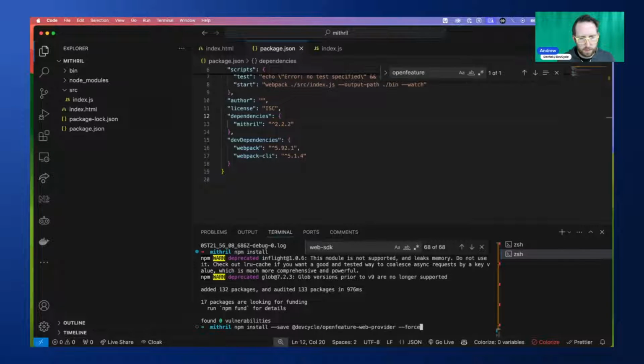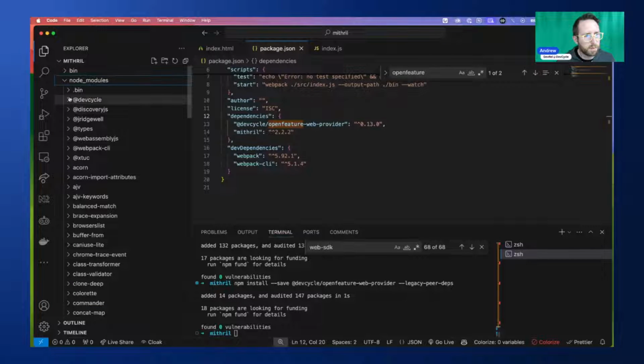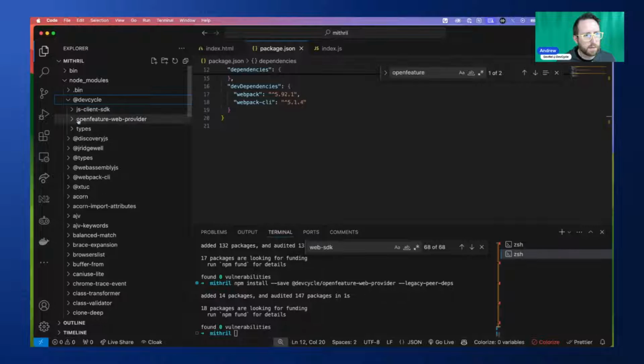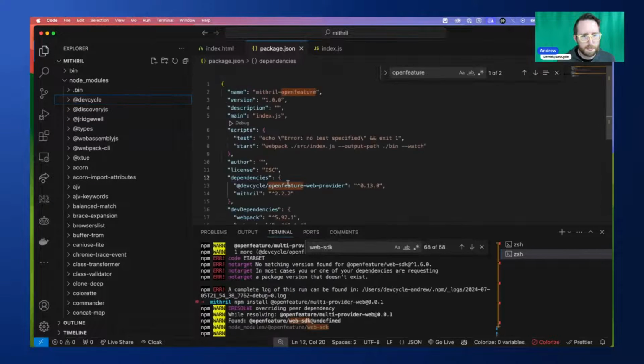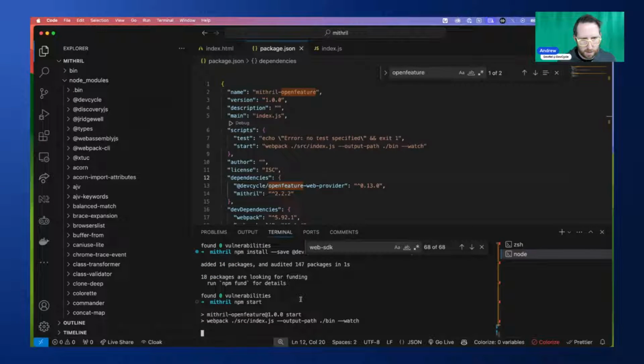Install. We're going to try this recommendation. What did we get this time? We didn't get any OpenFeature stuff? I don't understand what's going on. This is frustrating as hell.